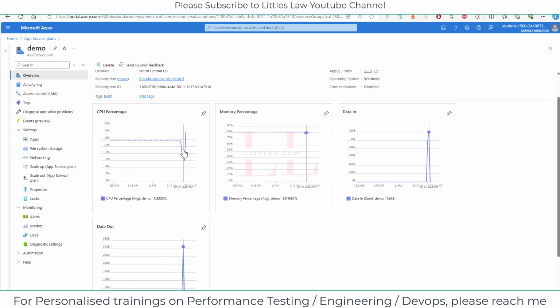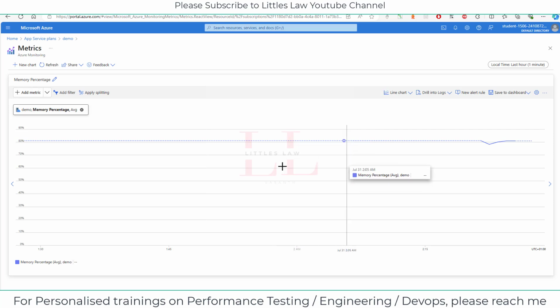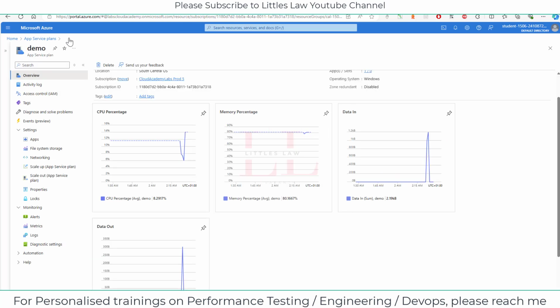And here you can see we have got the CPU percentage. Out of the 1.45 gig, now we can see around 14% of CPU has been utilized, and the memory percentage, which is the available memory percentage, I would say. We have got around 90% of memory available in this web app, and then we have data in and data out.